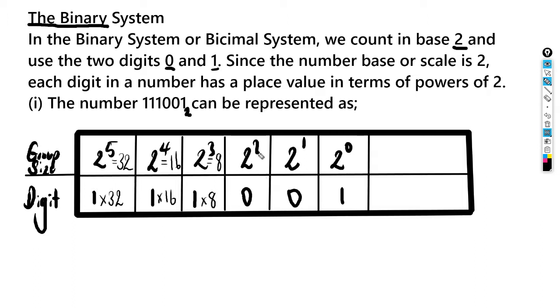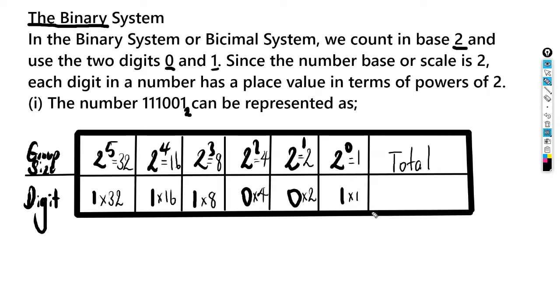Cool. Then this one is 2 to the 2 is 4, so it would be 0 times 4, so that would end up with 0. And then 2 to the 1 is 2, which would be 0 times 2, and then this 2 to the 0, anything to the 0 is equal to 1, so this would be 1 times 1. So the total, we're going to put over here, let's write total, right?